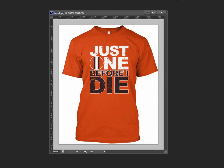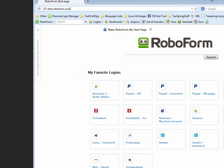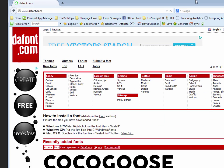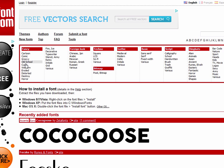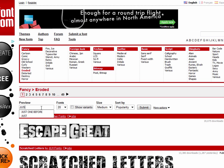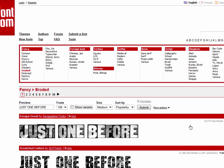The first thing we need to do is find an eroded text font. I looked for the exact eroded text but couldn't find it on Dafont, so I found something similar. My favorite site for fonts is Dafont.com. Under the left side under Fancy, you'll see Eroded — click on it. Sort by popularity and type in just one word in all capital letters. I usually go to 100 fonts so I can go through quickly.